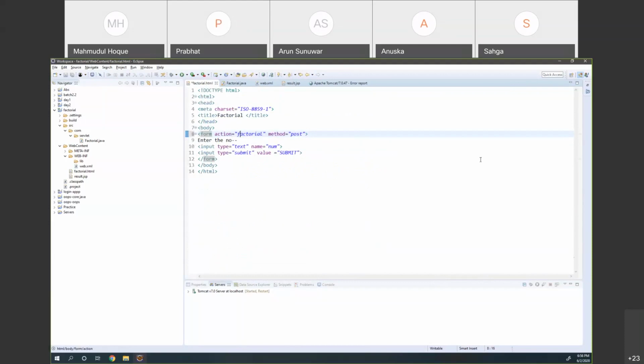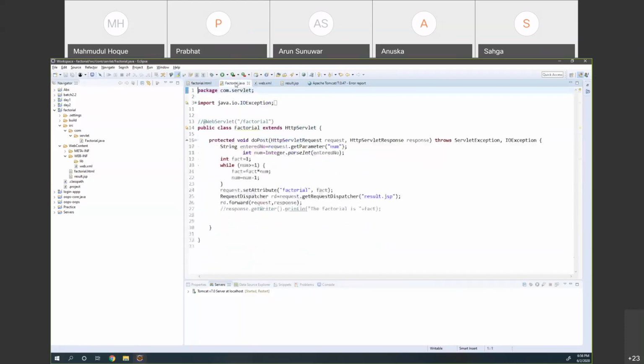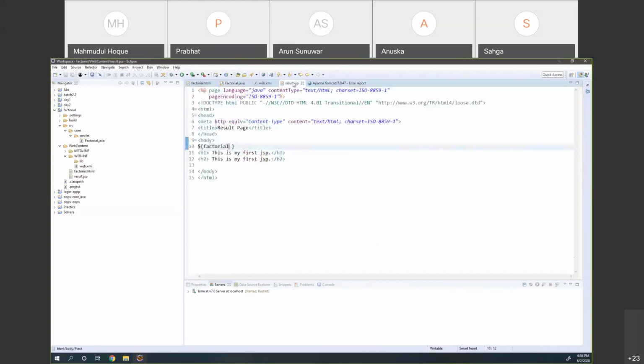Now I think it should be working fine. And then where is factorial.java? Here you have commented, no issue. And now it should go to result.jsp. This one is result.jsp. Okay, fine.